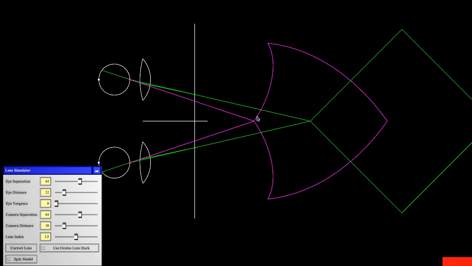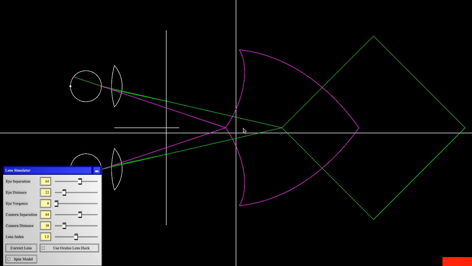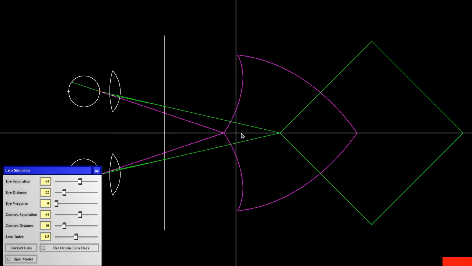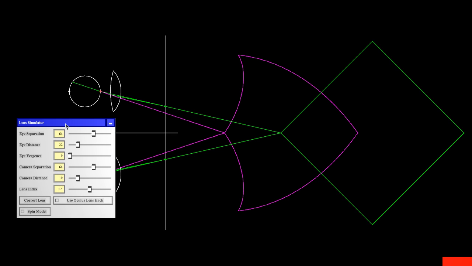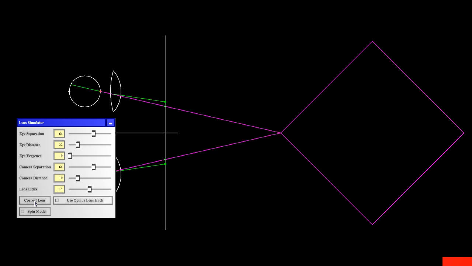So that is why we have to apply a lens correction, and in the Oculus Rift SDK and in my own software that is done via a post-rendering distortion shader. So what we need for that is we need to know the parameters of the lens to apply that, and I have a little button here that calculates the parameters based on the lens. It's another simulation. So let's do that real quick, and so now voila, it matches again.